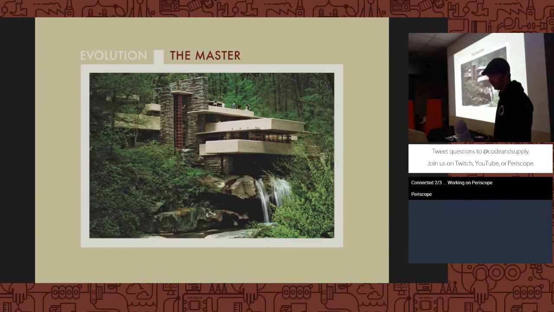So he comes through this really rough patch, and everybody thinks he's washed up and a has-been. And then he gets the contract to do Falling Waters, which you're probably all familiar with because it's very close to here. And he emerges as the master, basically. You can't touch Frank Lloyd Wright after this period. He does Falling Waters. He does the Marin County Coliseum. He does the Guggenheim. A lot of his best work came after the Great Depression, after his critics said he was washed up and a has-been. So this is really where he starts to shine.